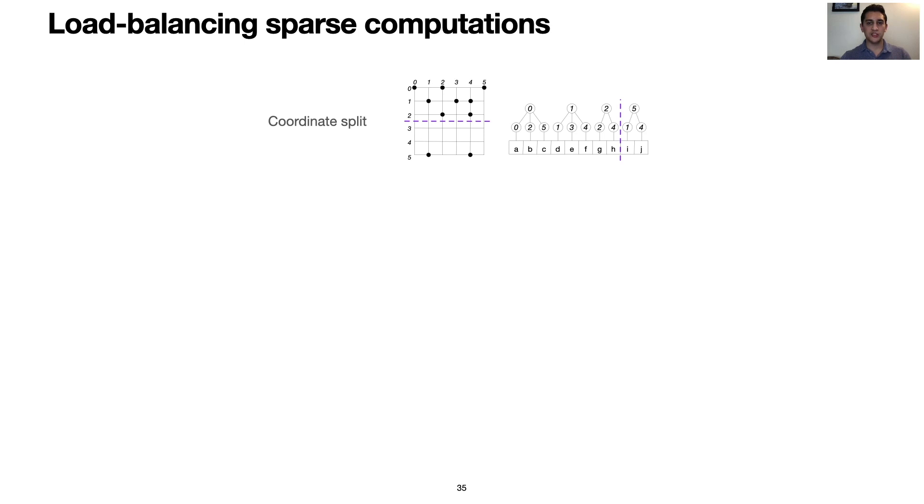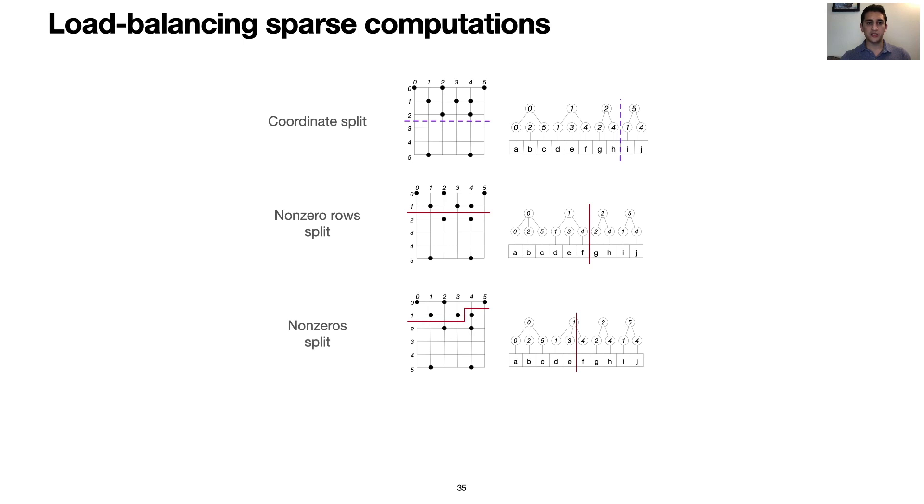Let's start with considering the split transformation that divides an iteration space into subsegments. For dense iteration spaces, we really only care about even splits over the dimensions of the space. Notice, however, that this isn't always ideal for sparse iteration spaces, as it can lead to unbalanced partitions. For sparse iteration spaces, we might also think about evenly splitting up the non-zero rows of a matrix, or directly splitting on the non-zero elements of a matrix. There are different trade-offs for each of these, especially when considering multiple sparse inputs or higher dimensional spaces.